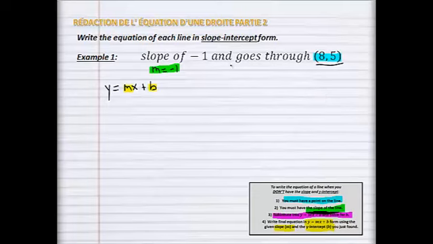So let's do that. Let's label the 8 and the 5 in our point, so that 8 is our x and the 5 is our y. So let's plug into this equation what we know. We know that y is 5. We know that m is -1. We know that our x is 8. But I don't have the y-intercept, so I'm just going to put plus b. And now we're going to solve this equation for b. So I have 5 equals -1 times 8, which is -8, plus b. Now I'll solve for b by adding 8 to both sides.